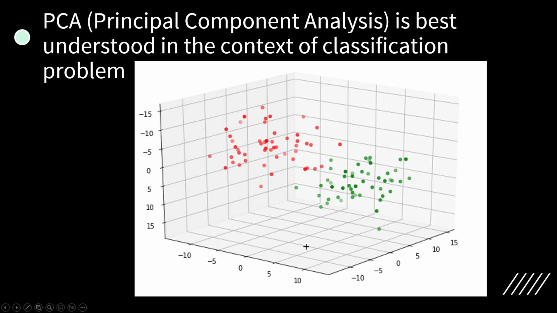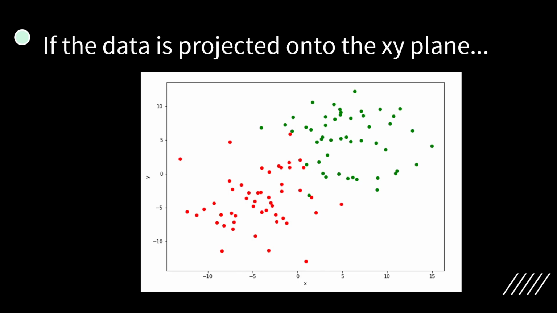And the goal is to be able to classify the object as red or green depending on the numbers. Usually you're given some examples that are already classified for you, like this one, and from that you want to come up with a way to automatically classify any new data points you get. Now, if the data point is projected on the xy plane, you see that some of the regions of red and green overlap, like right here. That is not so good because we're trying to classify things.